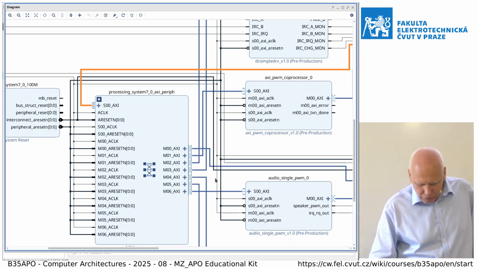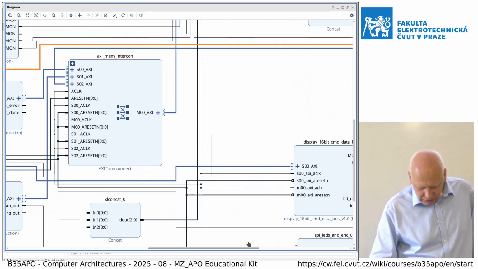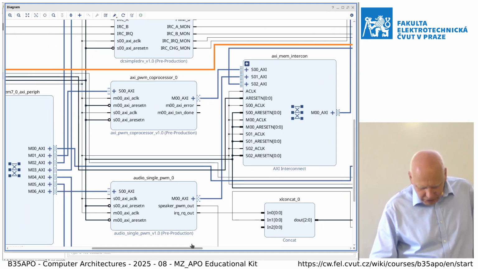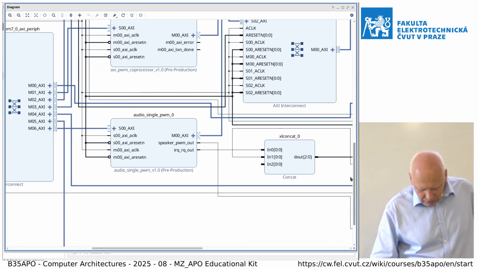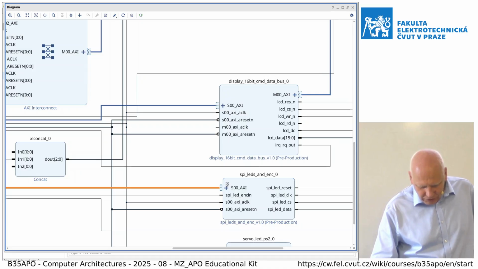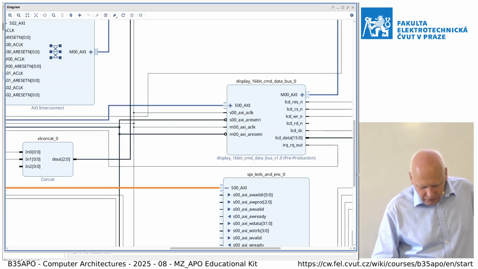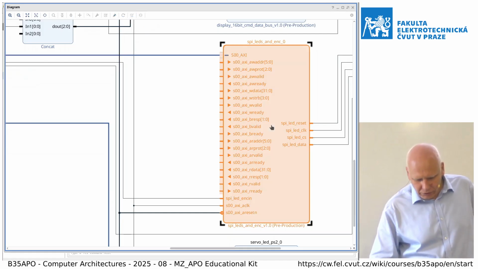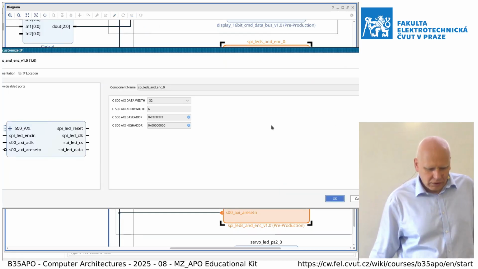And if you want to go to those SPI LEDs, it is the display, and the SPI LEDs are in this design, probably this wire. So this way we get to the description of the individual registers and so on. We can continue, we can configure this block and so on.